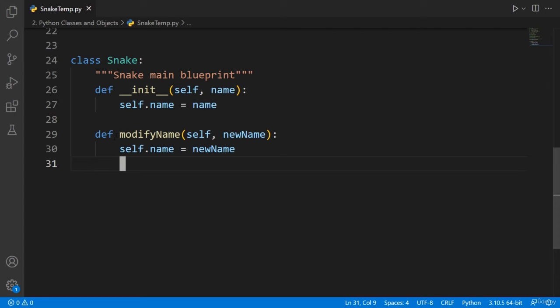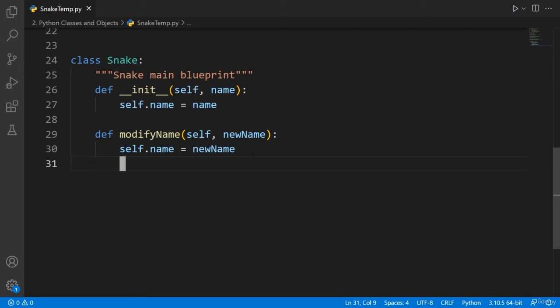The def keyword is followed by the name of that method, and it has two parameters here. The self parameter is the reference for the current instance, and it is used to access attributes and values for the current instance, and the second parameter is the new name.